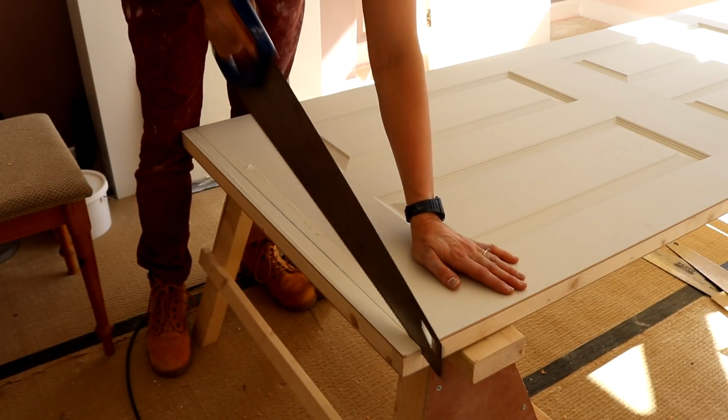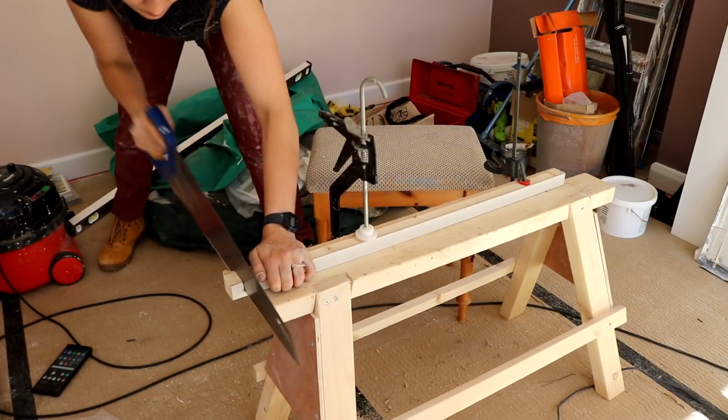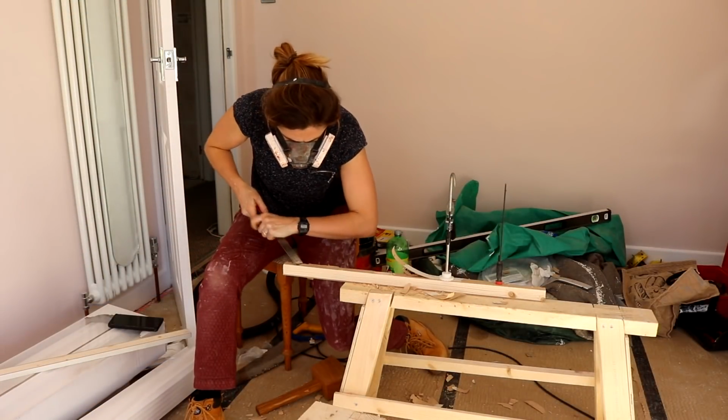Now for my last door, I wanted to show you how I cut down more off than I was meant to, according to the instructions, because I wanted to reuse this bottom bit. So I'm cutting the ends off to get a right length, then chiselled off the cover of it, and then pushed back any of the cardboard inside the bottom of the door.